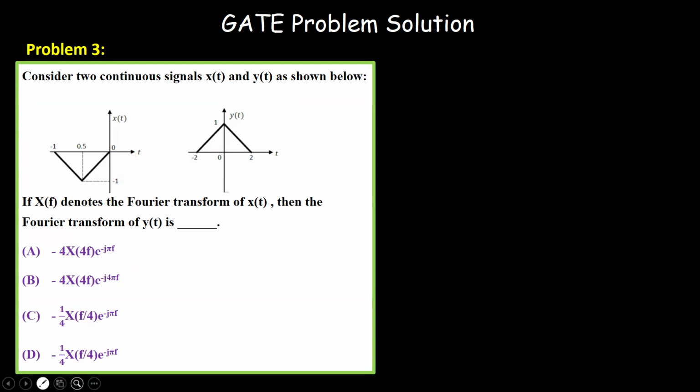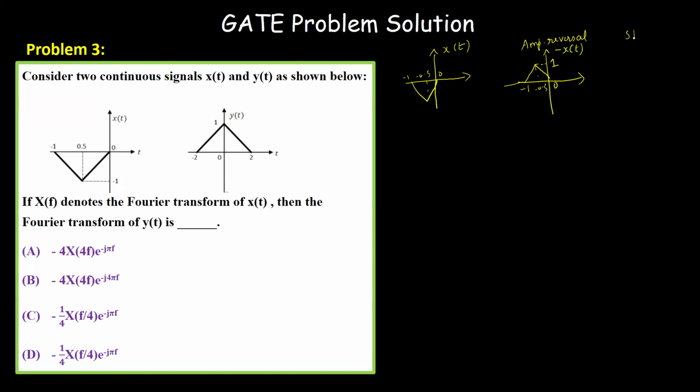Okay. So let me draw this and we will find out the y(t) signal in terms of x(t). First I will draw the waveform. So this is the input waveform, -1, -0.5, 0, x(t). So let me reverse the amplitude. We are having 1 for the output signal. So first, amplitude reversal operation. Then the waveform will become like this: -1, in the middle -0.5, 0. So amplitude got reversed. We can represent this signal as minus x(t).